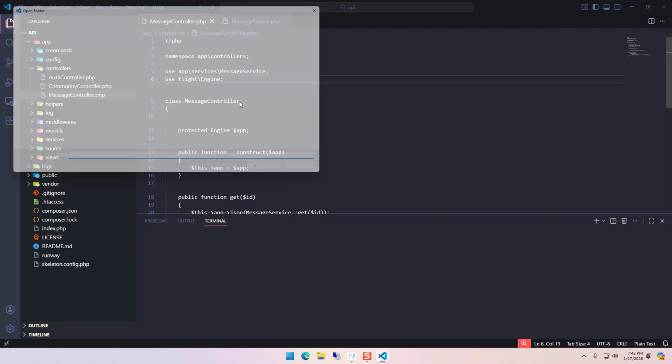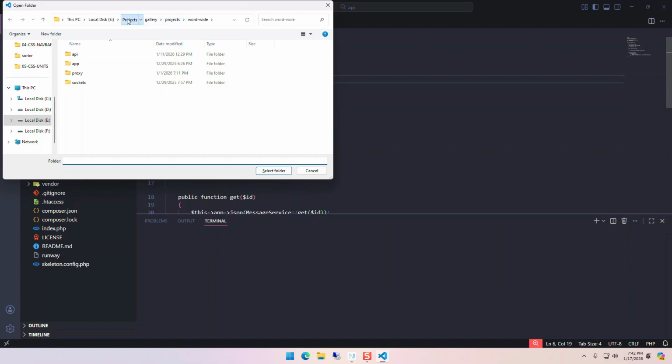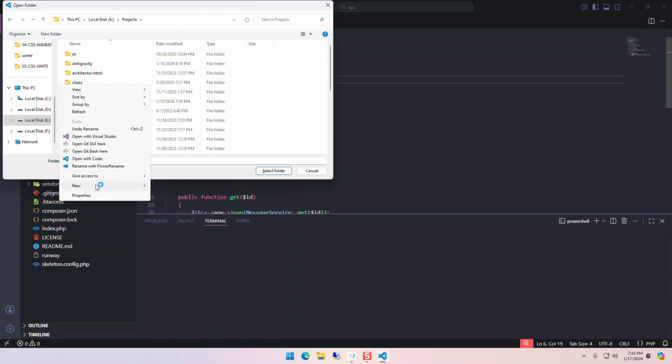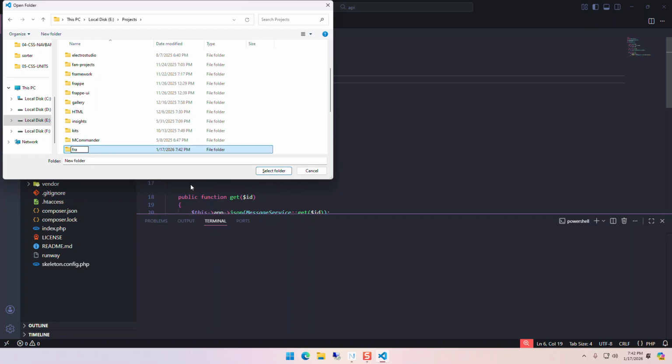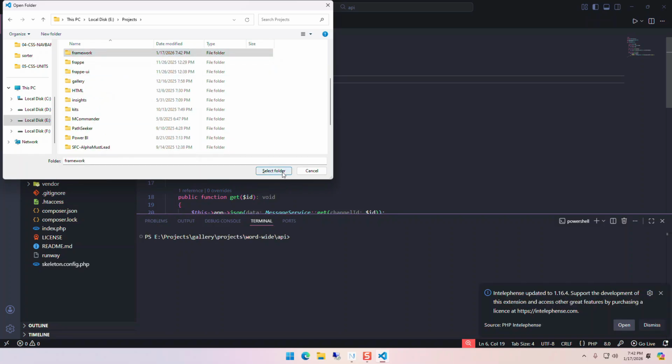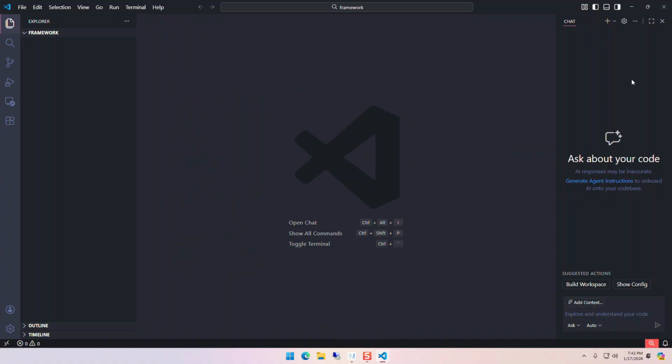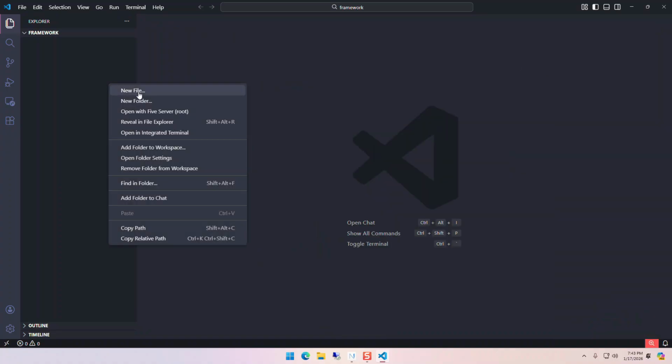Let's go ahead, open a new folder. I am going to add another folder and simply name that framework. And we would begin by creating a folder structure. I am going to follow the folder structure of Laravel itself, create an app folder.